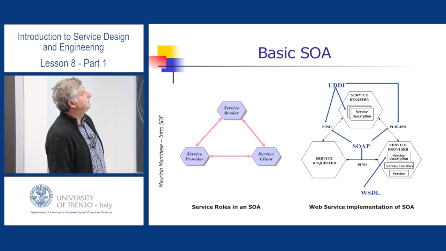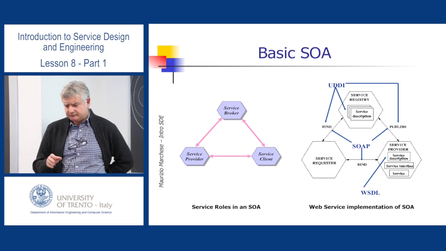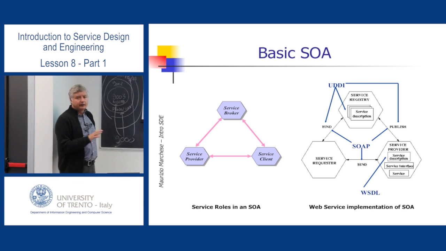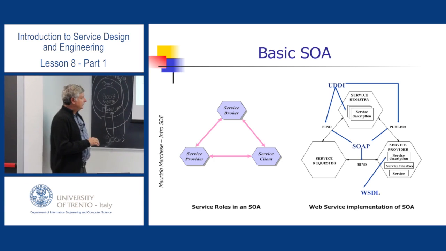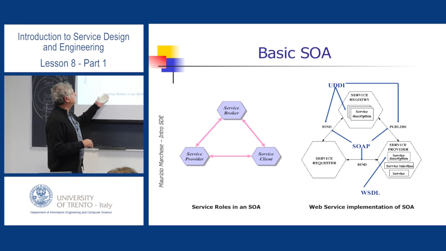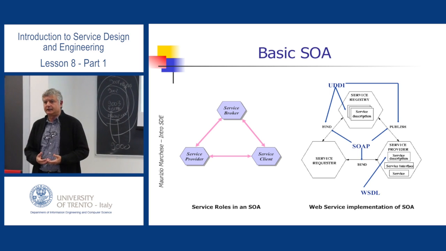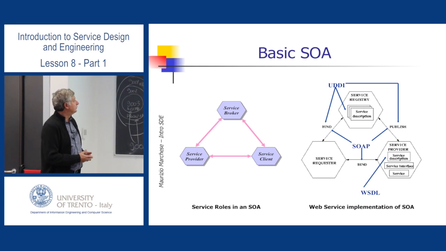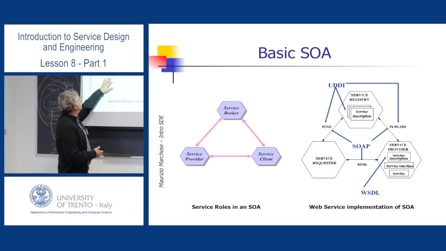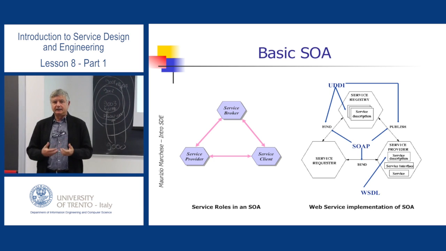So we start with what is called, and we will focus on in the remaining part, basic SOA. So basic SOA, by now we have covered all the aspects. The first diagram is essentially about the roles in the service without any implementation or specific definition of the protocols. So this is the triad. There is a service client, the service provider, and usually there is a service broker that is in between.